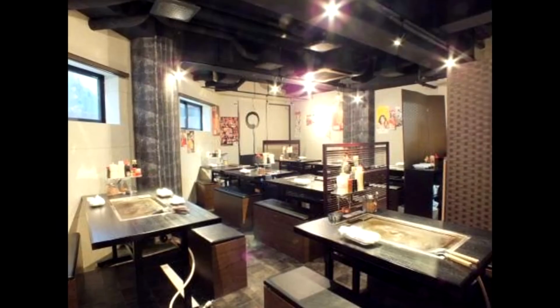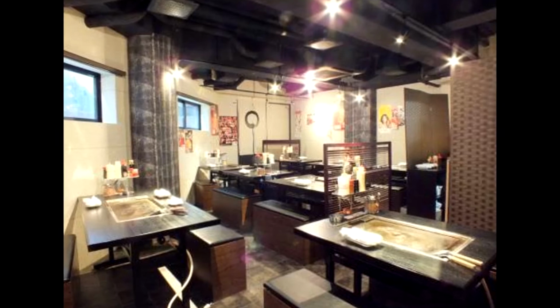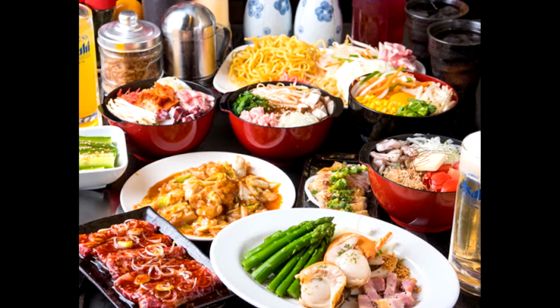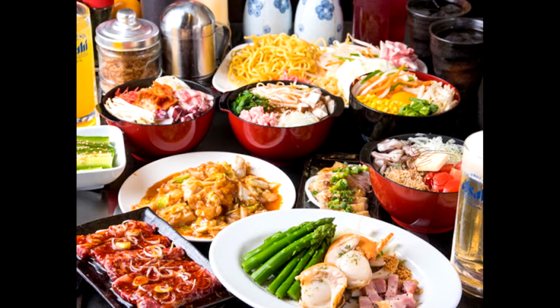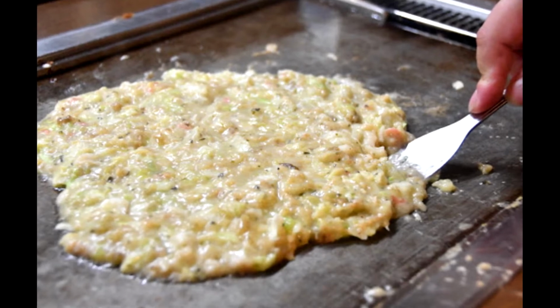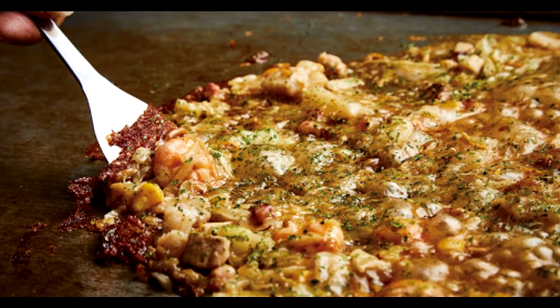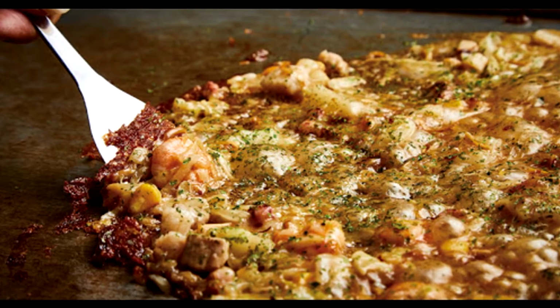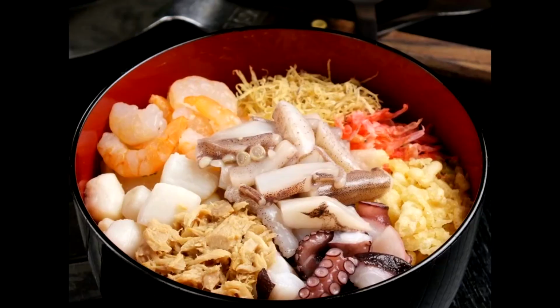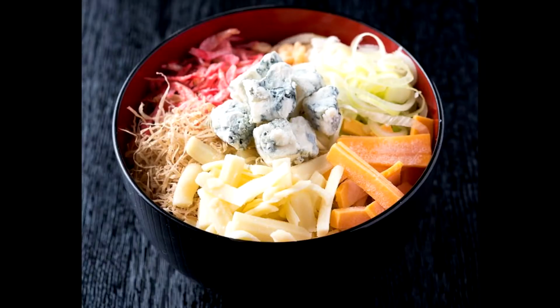You'll be seated at a table with an inset square griddle. The waitstaff will bring you bowls of pre-mixed Monjyayaki batter, exactly like you're making pancakes. You pour the batter onto the griddle, making what looks like a giant pancake. You'll be given mini metal spatulas to pull the cooked batter back to a small plate, and you'll be presented with a menu to choose from things like mentaiko cheese monja, seafood surprise monja, and 3-cheese monja.